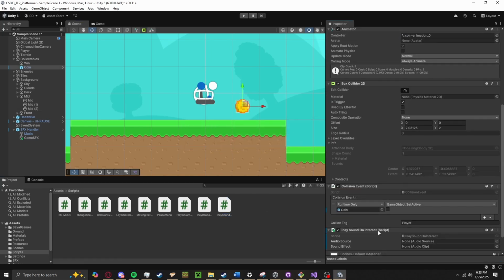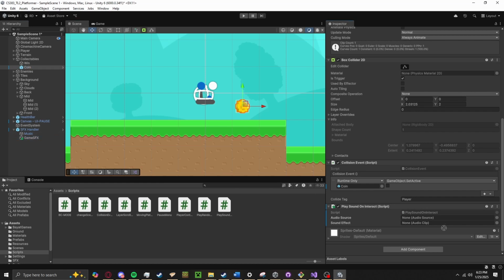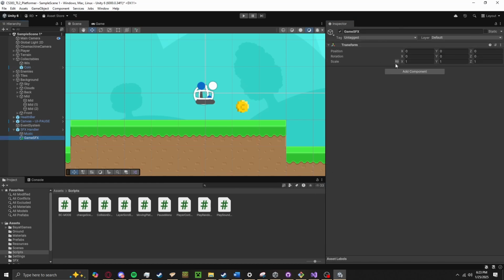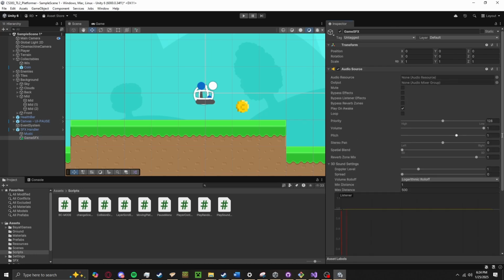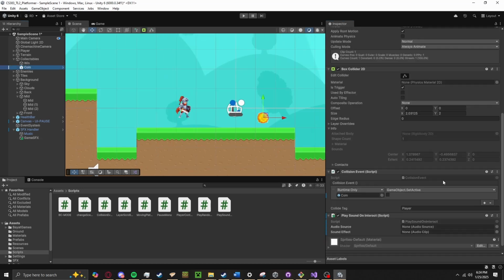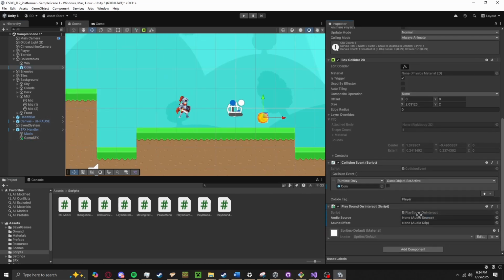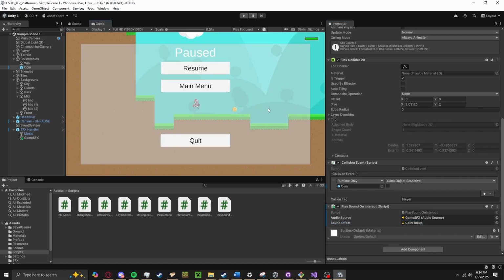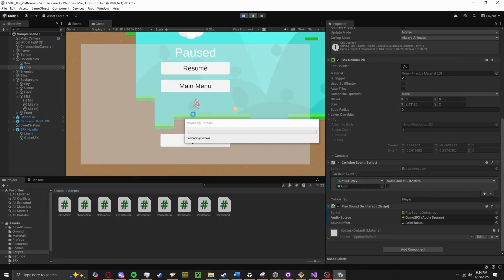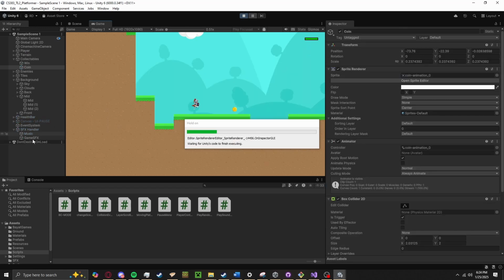Now, drag this on here. You're going to link Game Sound Effects once we add an audio source to it, I suppose. Set this down, obviously. Over here to the coin, or whatever you're putting this on, Game SFX. And then the sound effect, which will be our coin pickup. Theoretically, this should now work, because our guy here is marked as player, and he's going to be collecting.